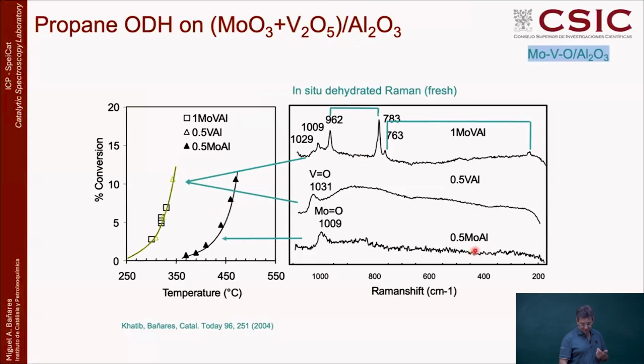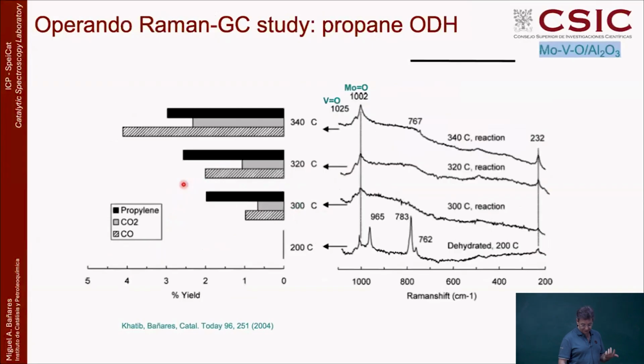what is happening is, with molybdenum on alumina at low coverage, you basically have dispersed molybdenum. And this catalyst is working in a discrete manner. At a given temperature, you get some conversions, but you have to heat a lot to get the propane conversion. Now, when you are dealing with the vanadium catalyst on alumina, with a V=O bond characteristic at 1030, the system is more active. And when you are using this molybdenum vanadium catalyst, basically you get very similar performance.